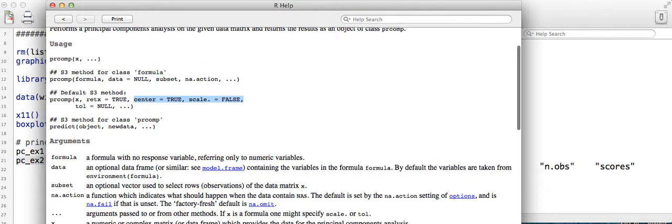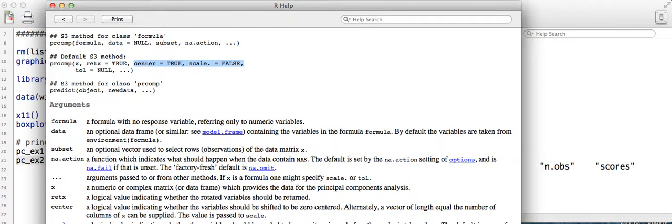We typically also center and scale. We typically do what's called a z-score: we subtract the means of the columns and divide by the standard deviation. That's pretty much standard. And if you don't do that, you can see right away what happens, and I'll tell you about that in a minute.